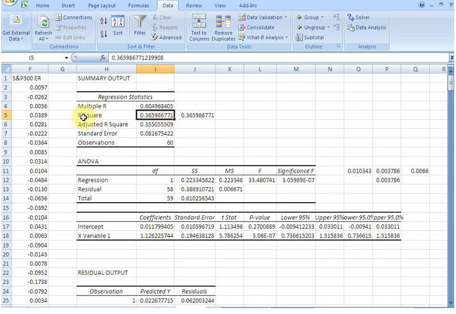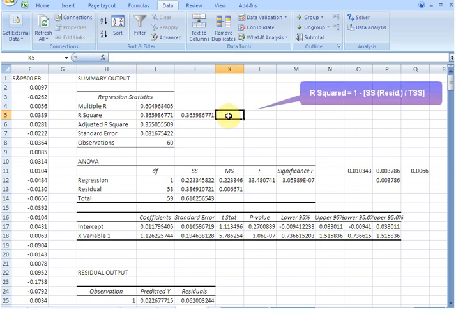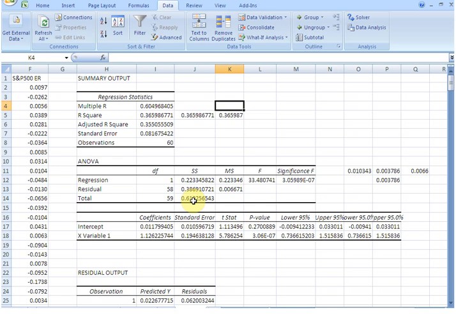So even if you didn't have this value before, if you had only the ANOVA results provided to you, you could still find out the coefficient of determination by dividing the sum of squares of the regression by the total sum of squares. You could also do this through an alternative way. You could say 1 minus the sum of squares of the residuals, which is this, divided by the total sum of squares, which is this. Close bracket and hit enter. We see again the same value, which is the coefficient of determination.